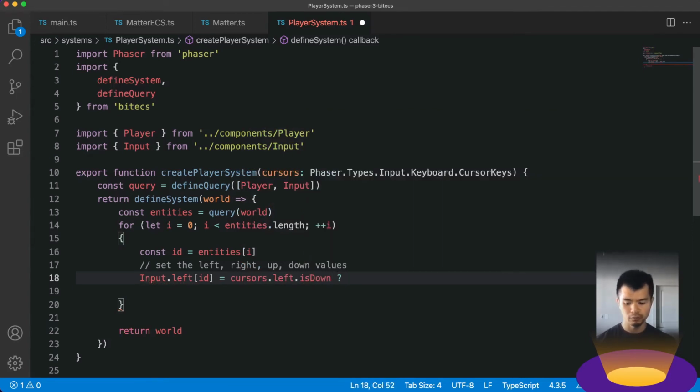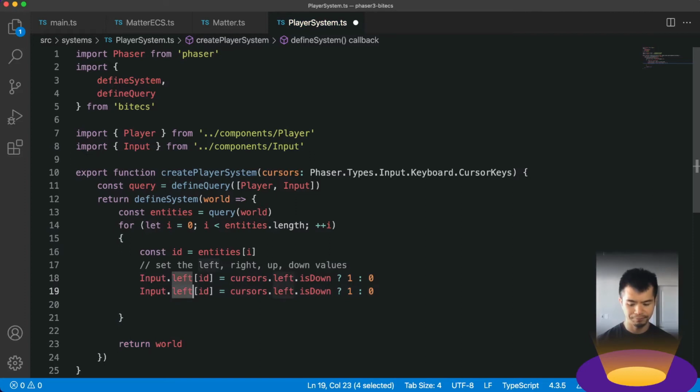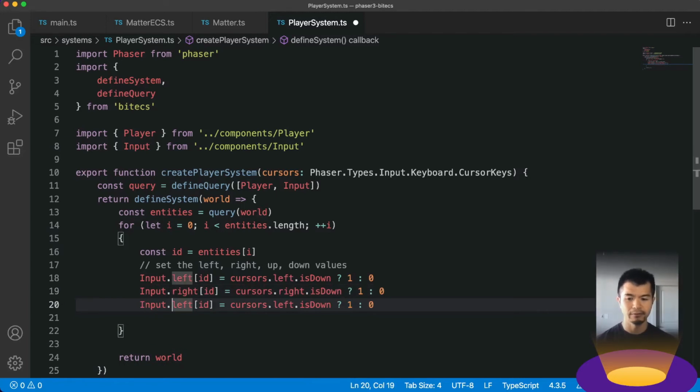When this is true, we're going to say 1, and if it's false, we're going to say 0. And we're going to do the same thing for right, and I'm going to do the same thing for down.